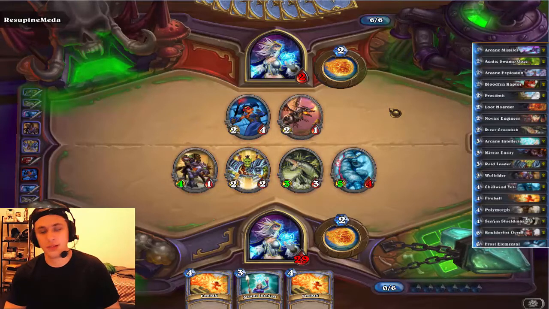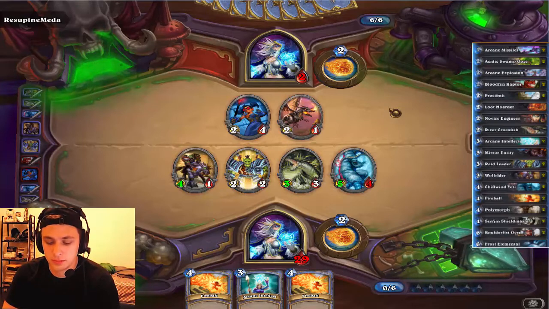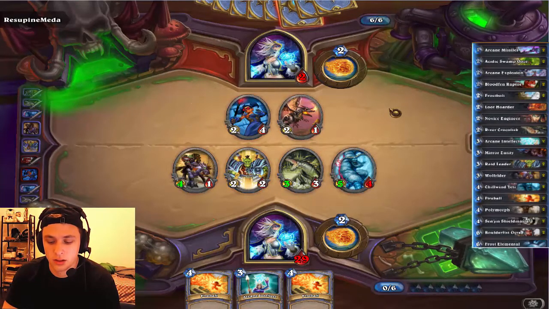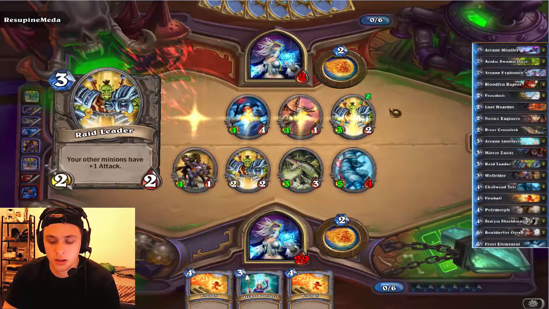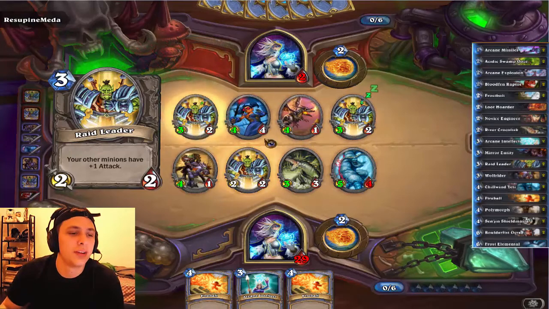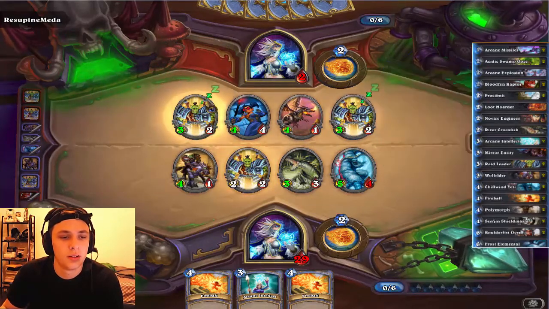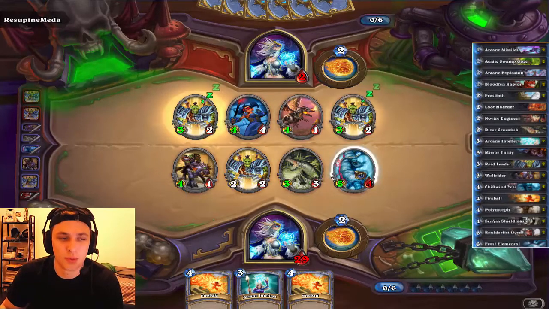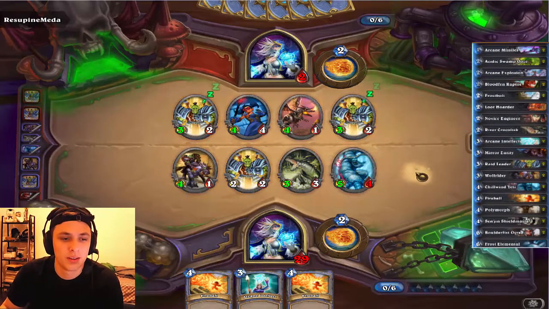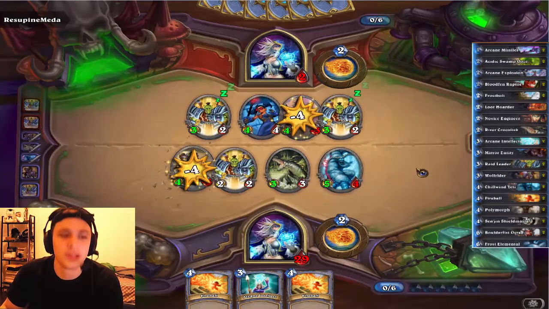That Raid Leader value, though. Handle it. Handle it. So he's just gonna handle everything. So he can do lots of trades here, but he still loses. Like, he knows he can't get over the board. Ooh. Good trade.